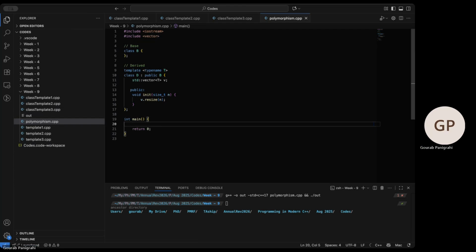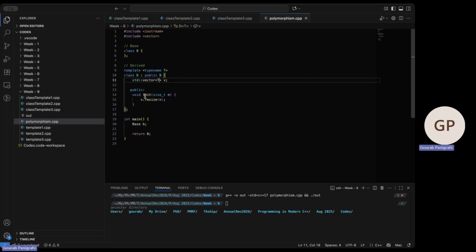I'll create a base B object. Now the base B is not templatized, right? It's just a base class. My class D is derived from it.